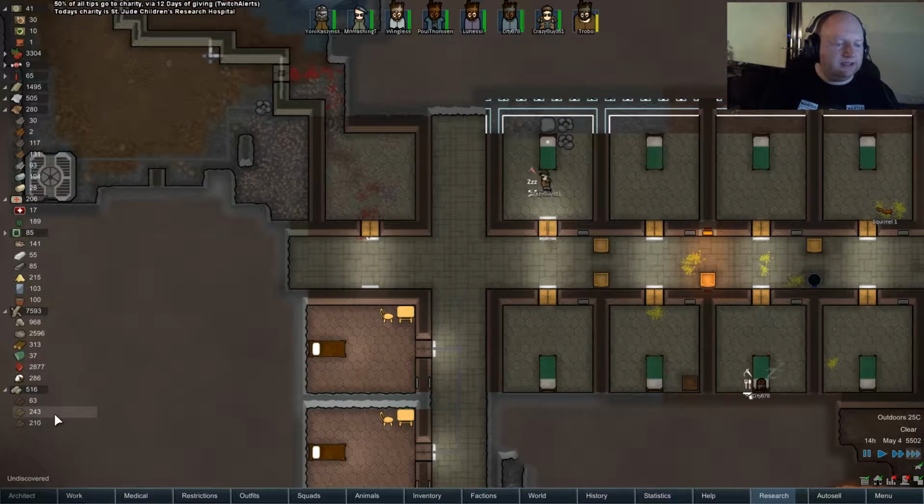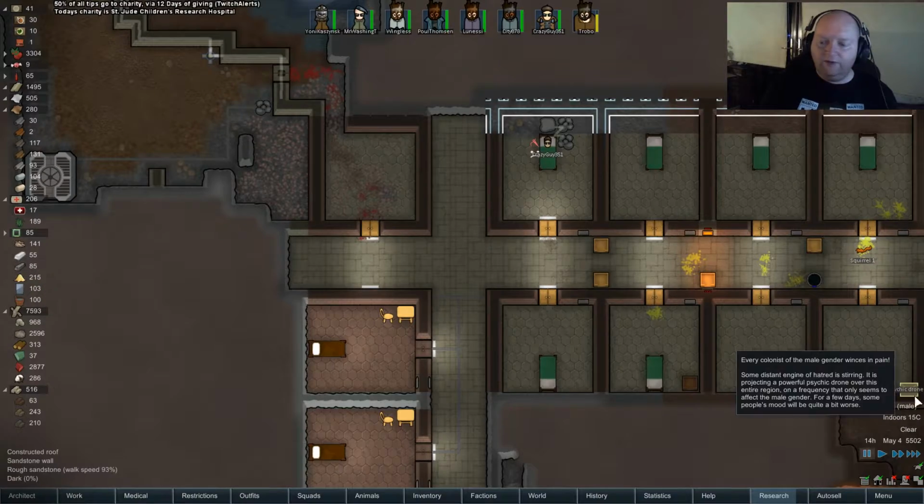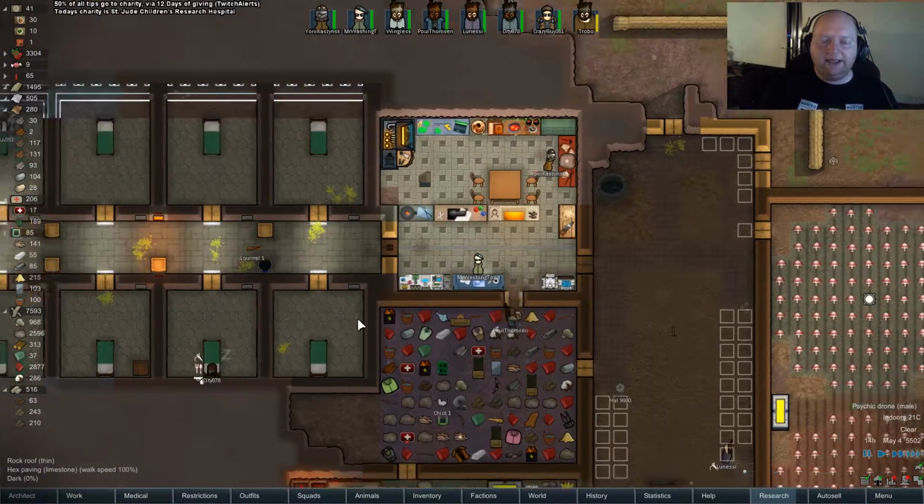Go away. Let me see my psychic drone. Metal gender, Winston Payne. Okay.